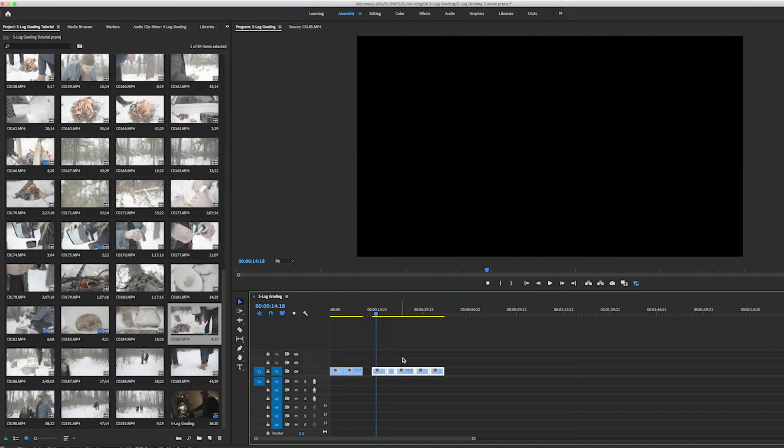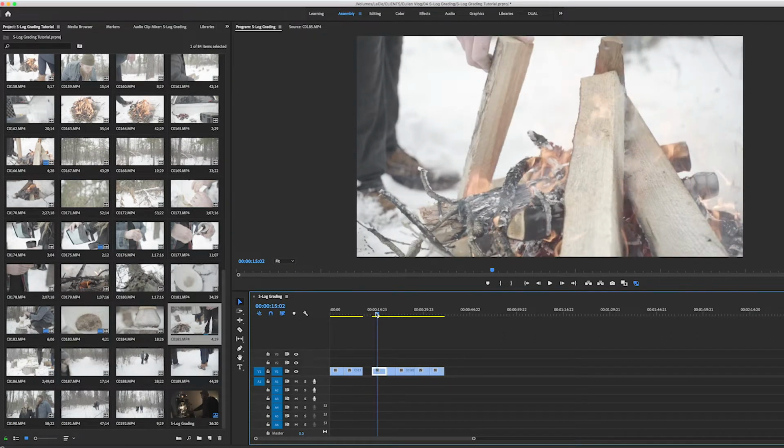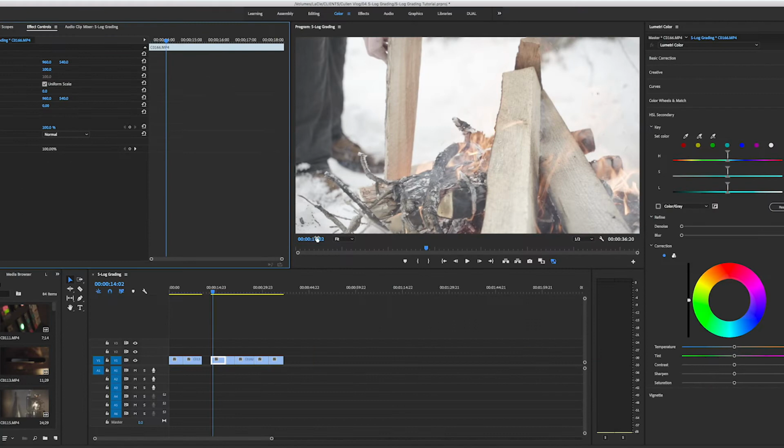Now moving on to grading our footage. Here we're going to jump over to our outdoor footage because it's very beautiful and great to work with. We're going to jump over to our color tab here because it's easy and nice to work with. We've got our Lumetri here on the right, and I'm also going to be working in something called Colorista. It's an excellent color grading software. I would highly recommend it, and I'll link it in the description below.